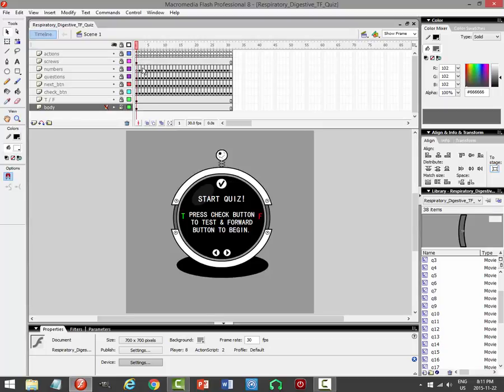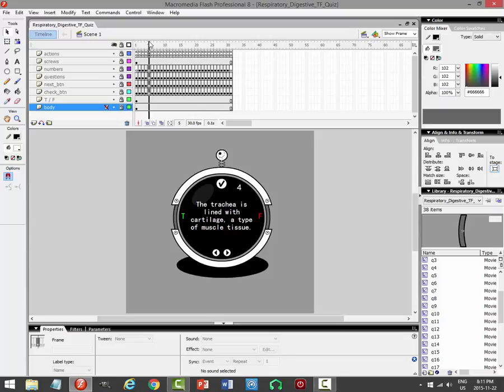And as you can see, there are keyframes just for the numbers. So as we go through, the numbers will go up 1, 2, 3, etc. And I'm also going to change the question as we go up. So you can see a question there. You get a different question there, and this way I can also change the next and the back buttons. Just keep pasting instances of these things again and just changing the code on them. And the same thing with the check button. It's relatively easy to do this. So the first little while is going to be drawing the graphics for this.